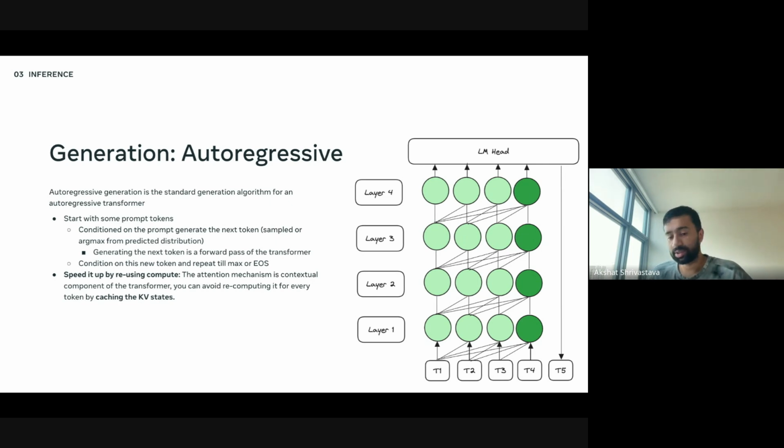There are things we can do to speed this up. For instance, we can cache the KV cache. That's what's shown in this figure here: if we have token T4, we've actually computed T1 to T3. Those are the light green states, and we only need to feed in token T4 through the model. We can be clever in how we reuse states from prior. But even with that, this ends up being a pretty key bottleneck in how we do inference in our model. Next slide.